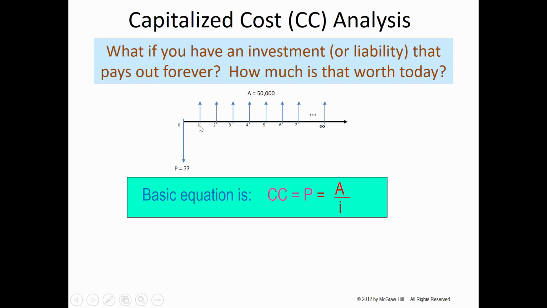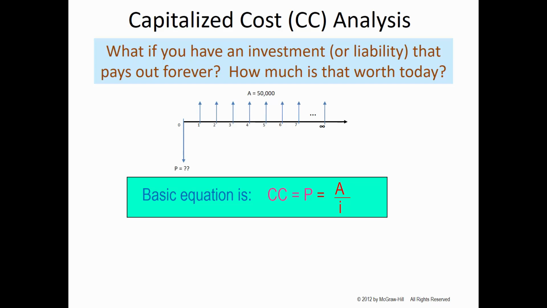What if an option continued indefinitely, forever? So you've got year 1, 2, 3, 4, and so on, but actually there's infinity of them. So what if you were to receive $50,000 a year for an infinite number of years? How much is that worth in today's terms? I like the sound of that, by the way. I'd love to get $50,000 a year forever.